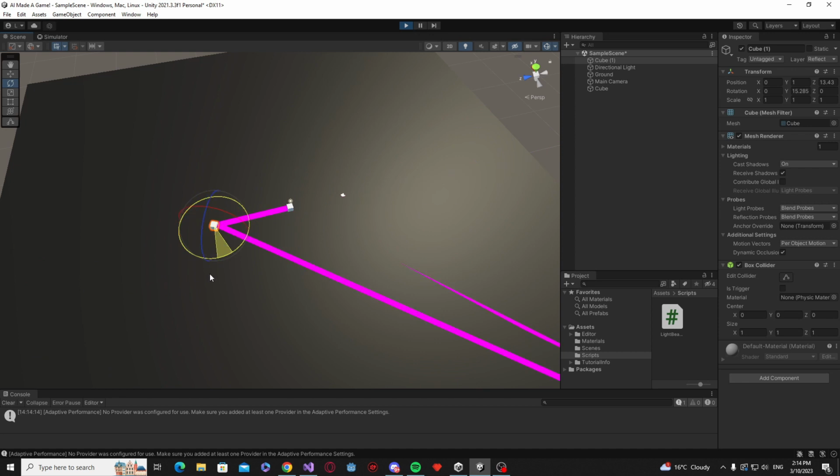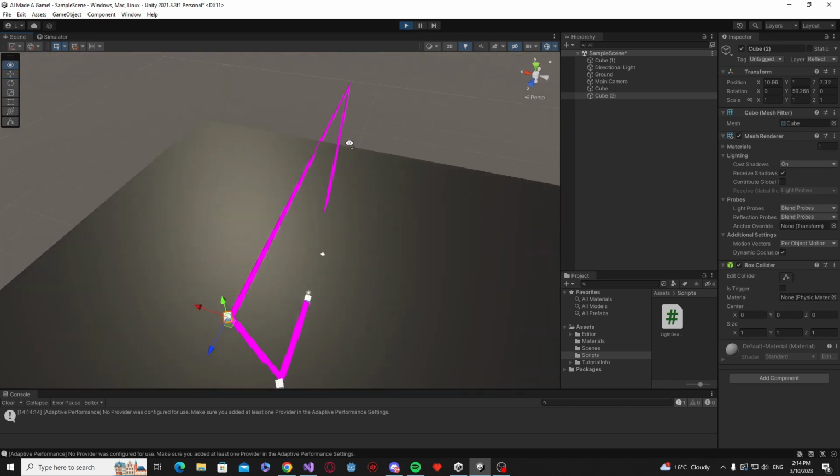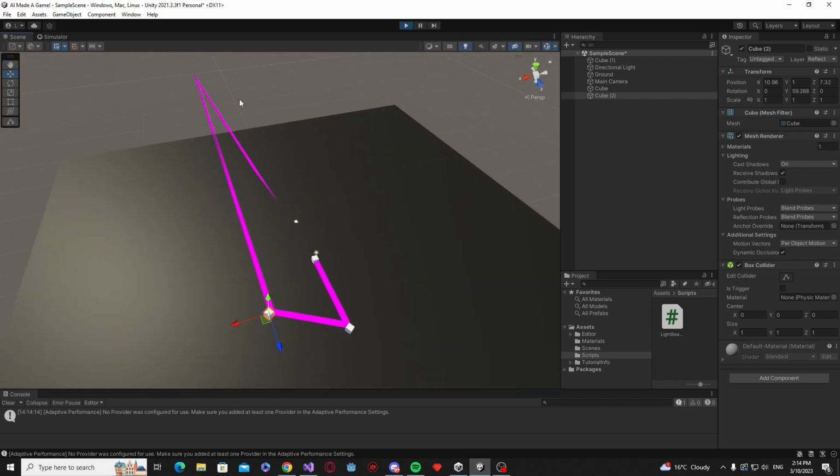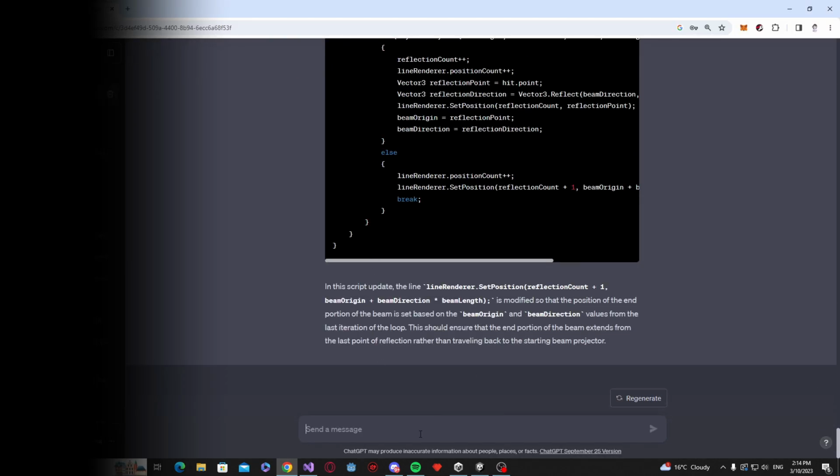Right, yeah, it's still being a little bit messy with it. Let's just try, just in case, another one here. Okay, but it's still doing it. We don't really want it to have that ugly point. So let's go back. I'm gonna say the script still has the same issue.